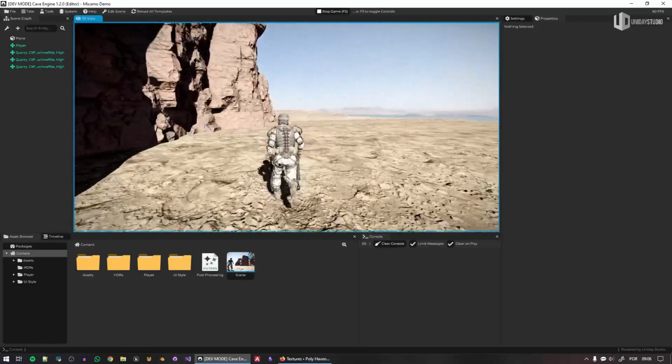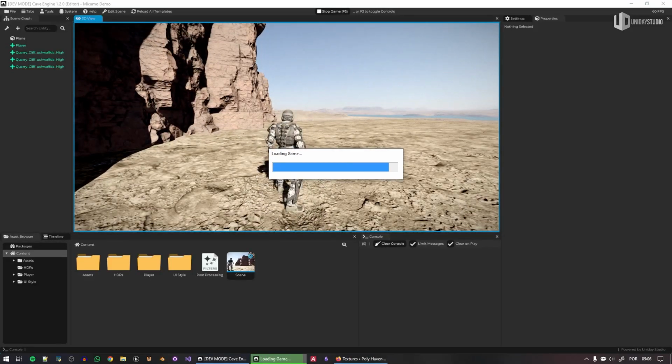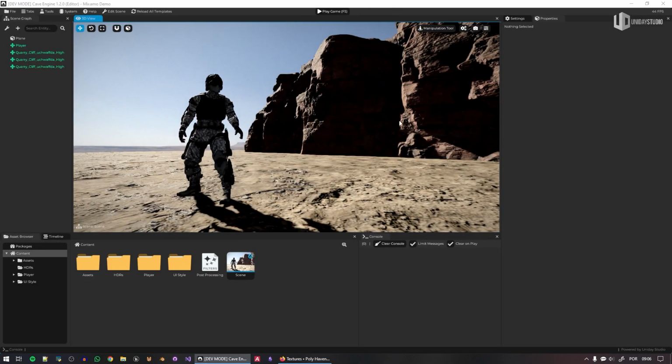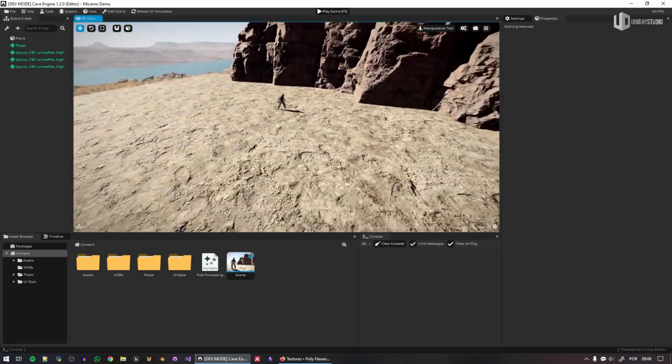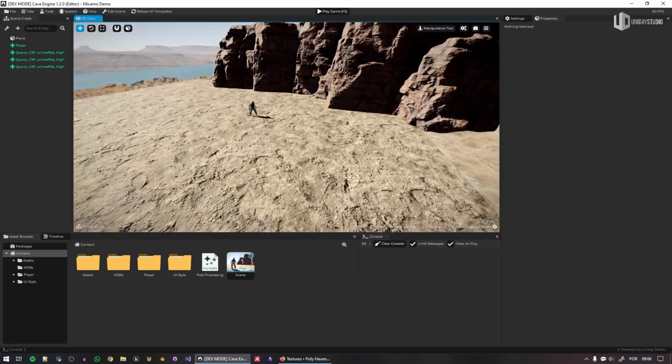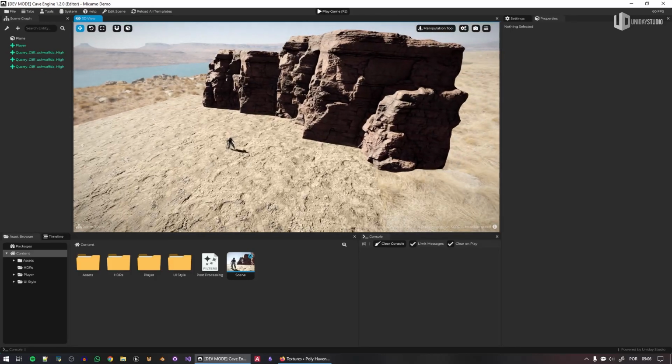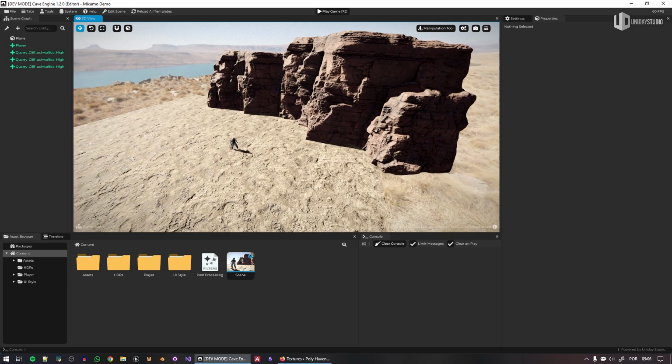Terrain is a new feature that Cave 1.2 showcases, so it will be very good to explore the terrain a little bit. I will split this video into two parts because I want to show you how to create custom materials for your terrain, but this is another subject. In this video, we will understand how to create the terrain, how to manipulate them, and do something cool, hopefully. So, without further ado, let's go ahead and start creating this terrain.